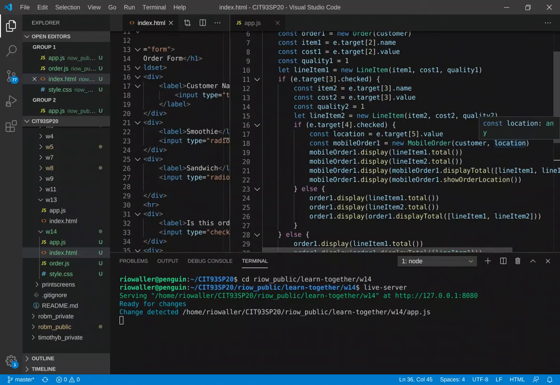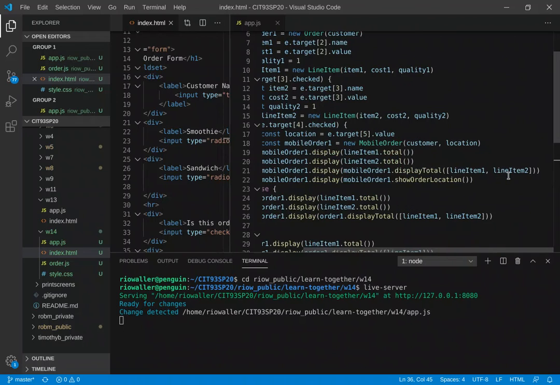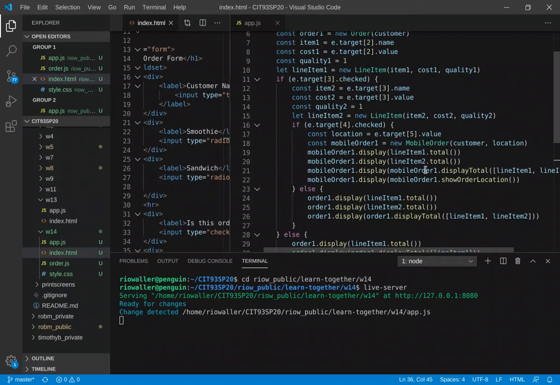But remember, behind the scenes, what it's doing is calling order, or it's instantiating the order because it's a subclass, so you still need whatever you need for the order. And then I've displayed the line totals, and then I've displayed the total, and this is what I was talking about before, where I say display total, passing it in either a single line item or a multiple line item. And then what comes back, I then just display on the page, and then I added the mobile order. Else, I just set up the order. I just call the order that was done.